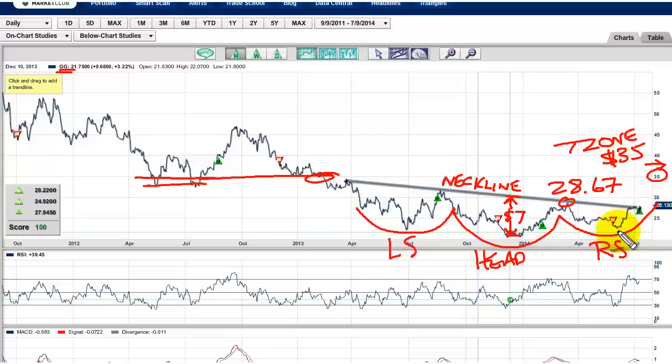So anyway, that's looking at this particular stock. It came up on our trade triangles right here, and that's something you really want to watch very carefully. So again, it came up on the trade triangles. Let's clear the screen and take a look at some of the other markets.